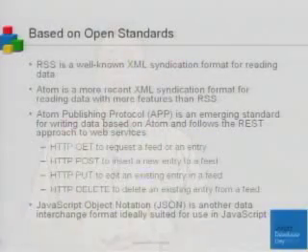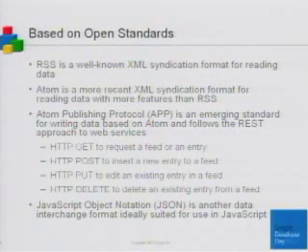Another strong reason why we went with the way we designed GData is we want to make sure to take advantage of open standards as much as possible when they're available. So I mentioned RSS. A lot of people know it's a well-known syndication format for reading data. There's also Atom out there. It's newer, and it's got a little bit more features than RSS, and we support both.